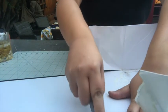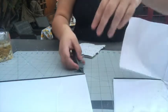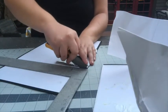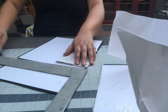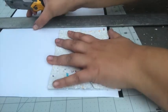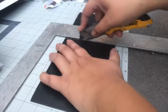It should be about 1/2 inch longer than all your pages at least. So I used a box cutter to create, if my pages are about 6.5 inches, it should be at least 7 inches. You can even make it 7.5 inches if you want a little bit more room, or 8 inches. It depends on how much book cover you want. So I made one for each side of my book that are equal size.